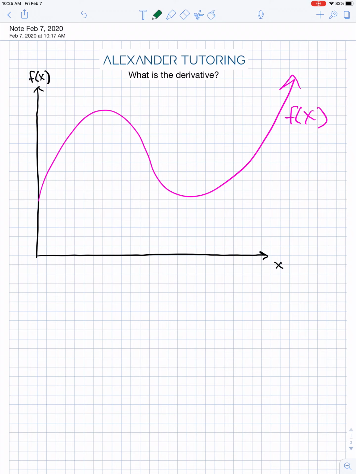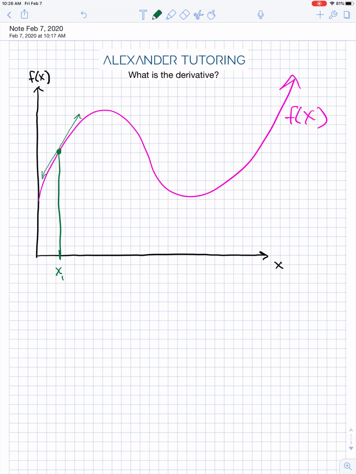So the derivative is the slope of the tangent line. If I ask you what the slope of this function in pink here is, you should take pause because that's kind of a silly question because you've got to say, well, where? For example, if I want to know the slope here, we've got to look at what's called the slope of the tangent line, or a line that just touches the function at one point. And you can see that the slope at that location, at that x value, takes on one value. You can see it's uphill, so it's a positive slope.